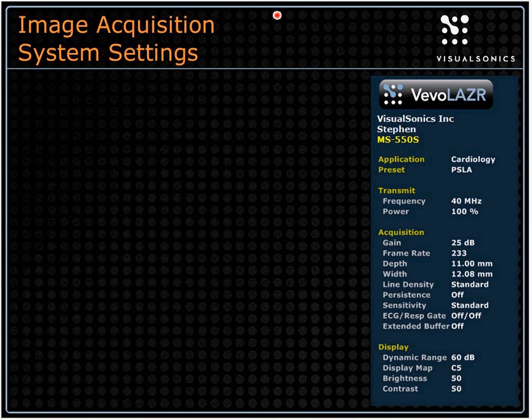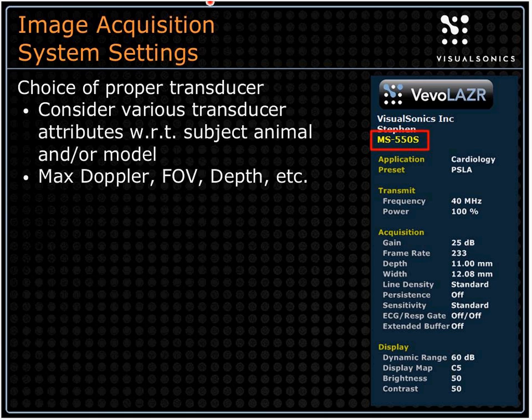And then just some things to be aware of, again, for people that have used the system already or maybe are thinking about using it. There's a lot of adjustments that you can make to your images: depth, width, gain, choice of transducer. These have a lot of effects on your data. Really, it's a garbage in, garbage out situation, as with most things.